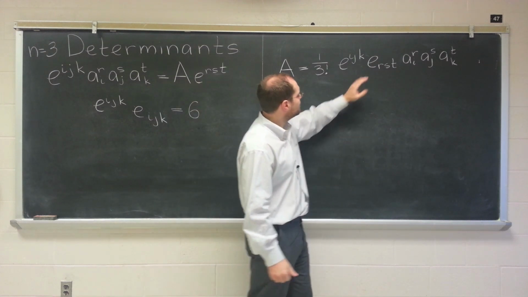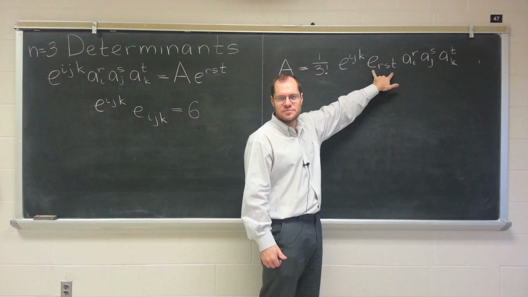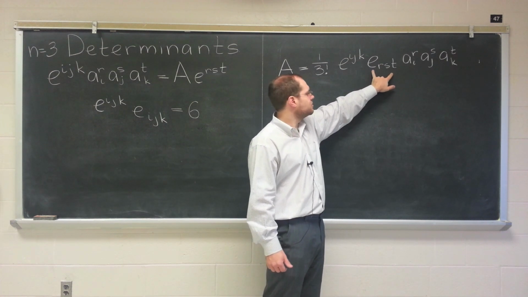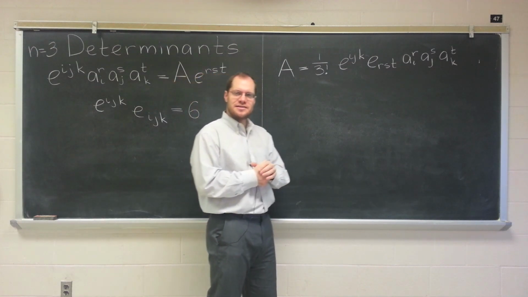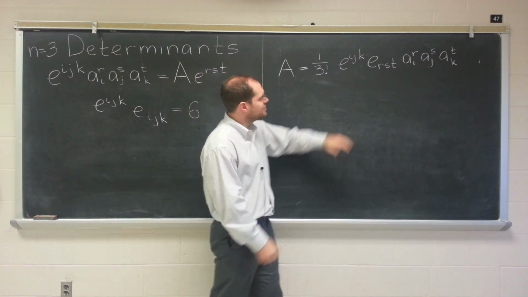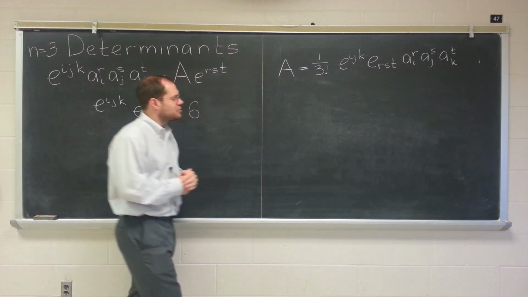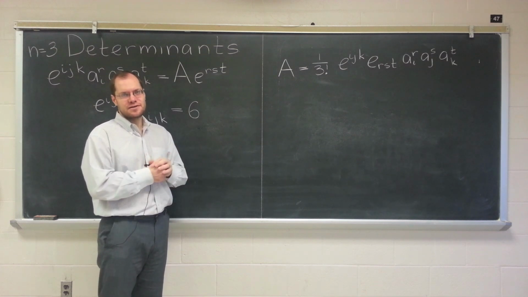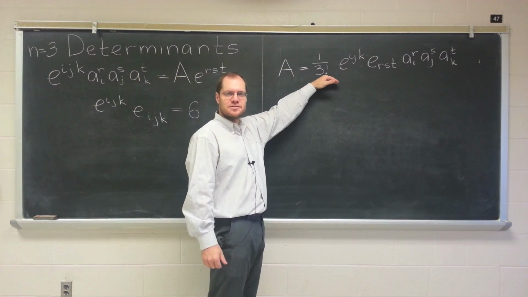I'll mention it one more time. It's 27 squared terms, and only 36 of them are not zero. So 36 out of 27 squared terms are not zero. So it's not a very effective formula for calculation, but that's not important. Our goal right now is not calculating the determinants, but discovering their properties. From that standpoint, this is the most attractive expression.